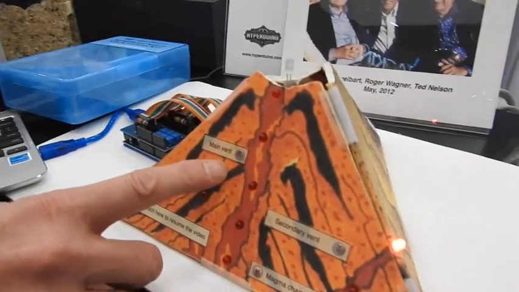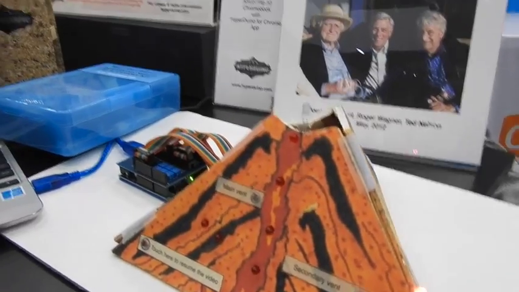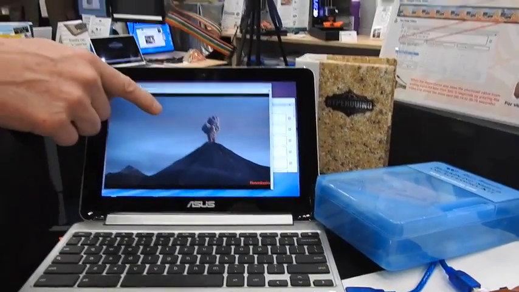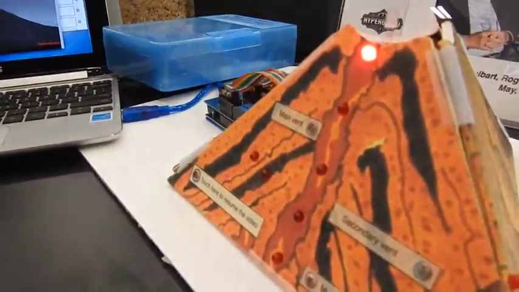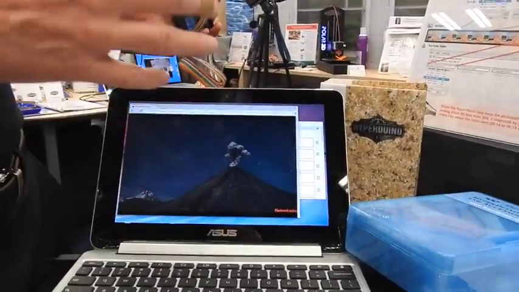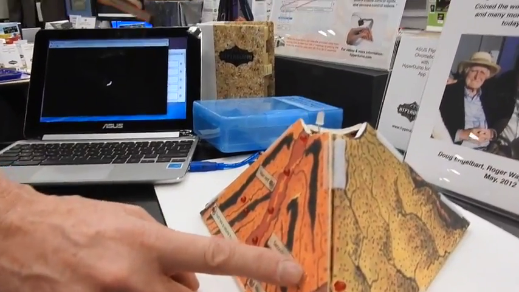But if I want more information about the main vent and I touch it, it will load a separate video. So the video can control lights and sensors can control videos.